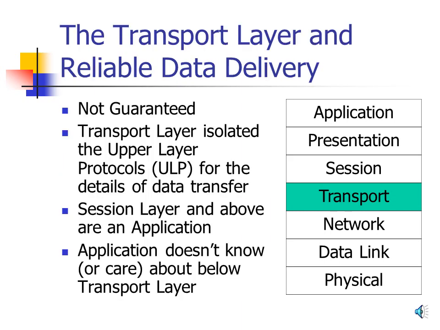The transport layer and reliable data delivery. Now, an important point has to be made about the relationship between the transport layer and the upper layer protocols. The transport layer provides reliable data delivery to the session, presentation, and application layers. Now, when I say reliable data delivery, that is not guaranteed delivery, because, of course, if the cable is broken or something, there's nothing that can be done to transfer the data. But what the transport layer does is it isolates the upper layer protocols from the details of the data transfer.